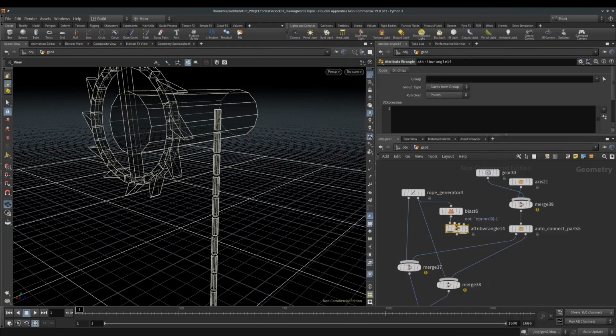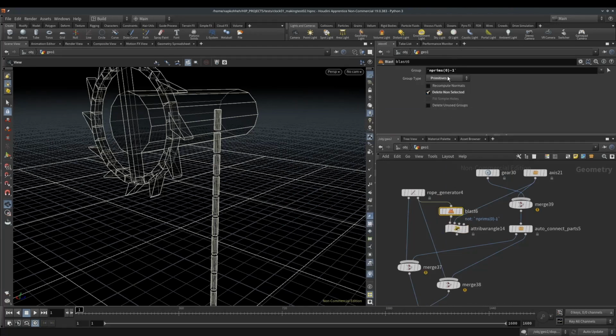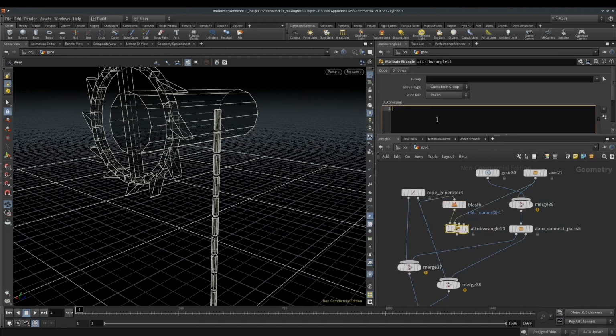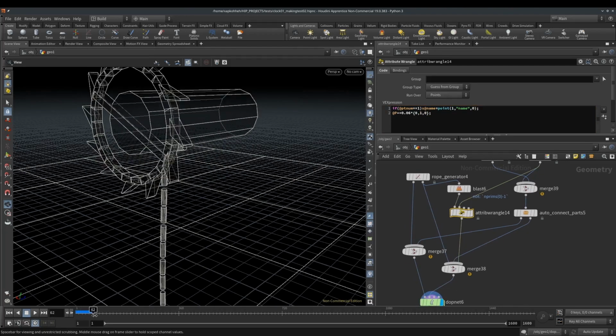At this point, we will have exactly one primitive here with the 2 points, one of them being this part. You can see, yeah. The second one is the lower part, but the lower part we will just rename to the axis. So I will guess that it's the first point, well, second point technically, out of those two. And I will steal the name from the axis, knowing that there's just one primitive. And Y as well, we can raise it just a tiny bit up. And now the rope is attached.